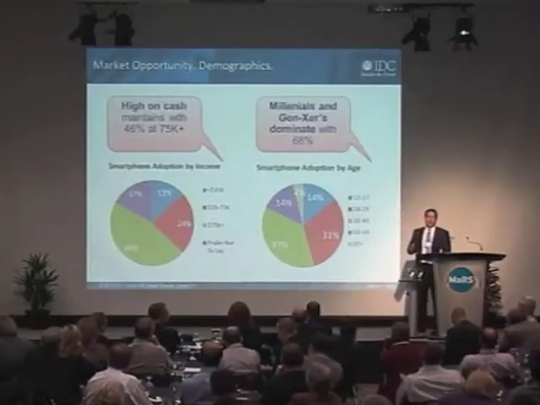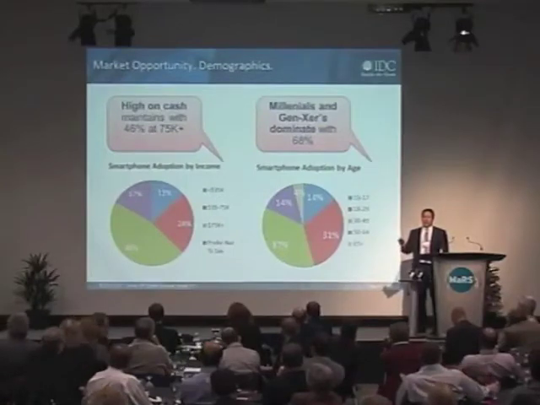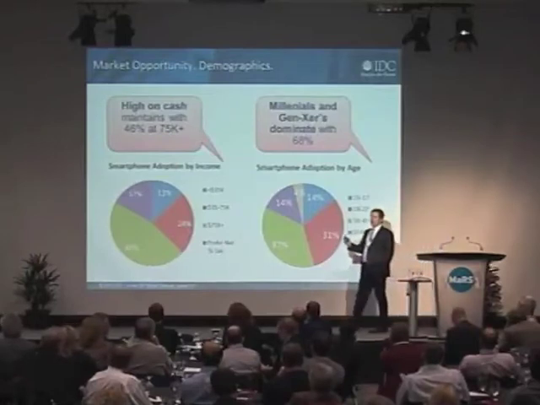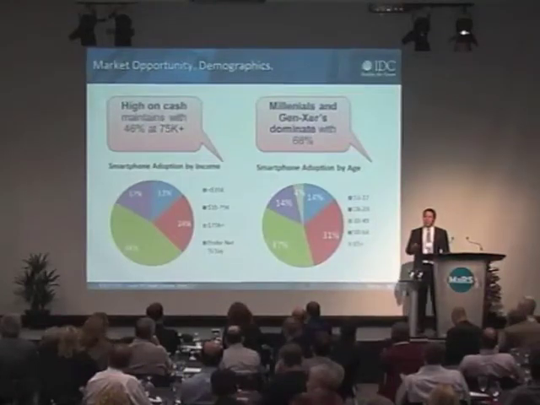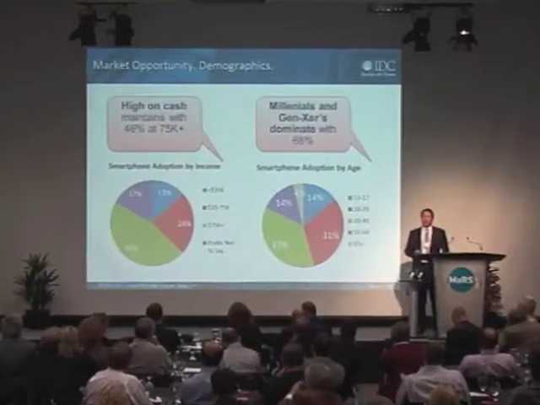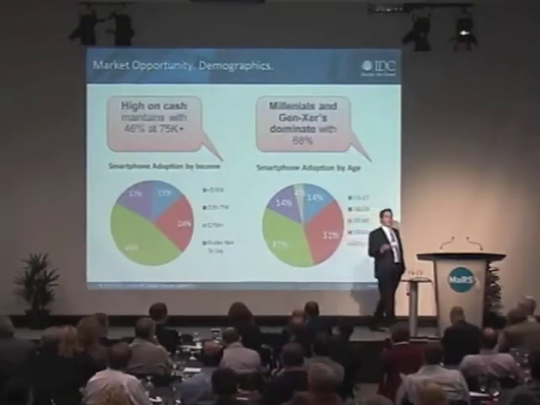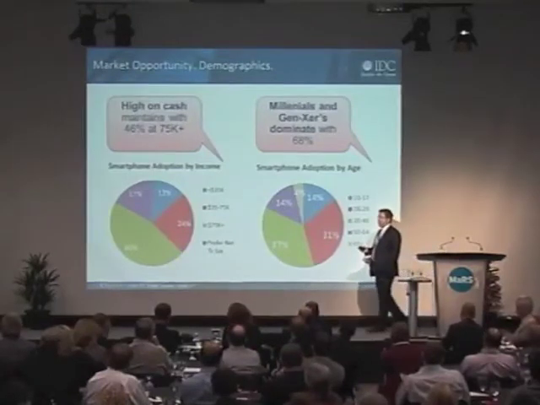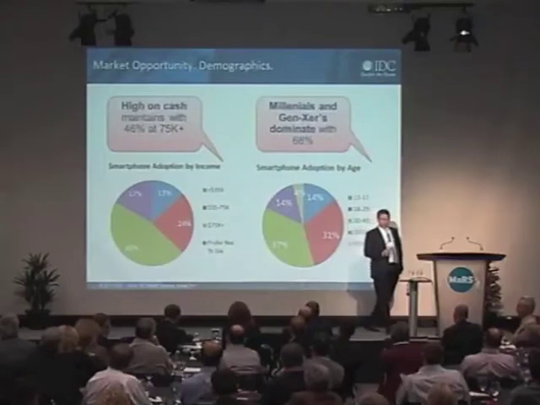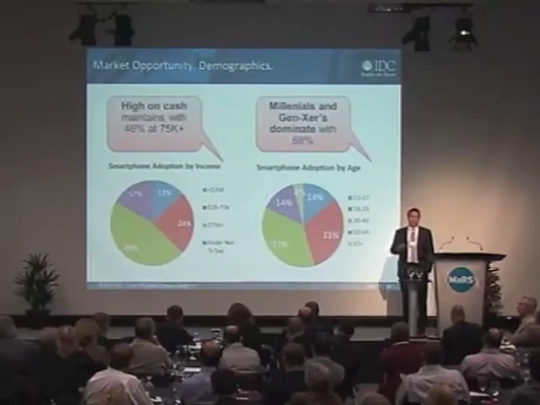But there are other ways you can look at it, and we have a lot more detail in the appendix. There are regional splits or male-female splits, and what we're seeing there is Canadian men are still adopting smartphones faster than women. That shift hasn't changed largely in the last couple of years. We're also seeing a different mix of adoption of smartphones by region. Quebec was lagging, partly due to access and cultural differences, but they're catching up. And the rollout of Videotron's wireless network has helped increase the adoption of smartphones in Quebec in the last year specifically. And there are many other demographic splits that you could take depending on what you're interested in terms of targeting your market.